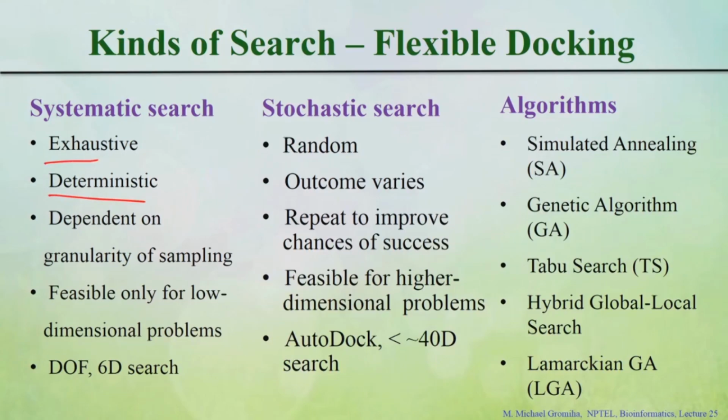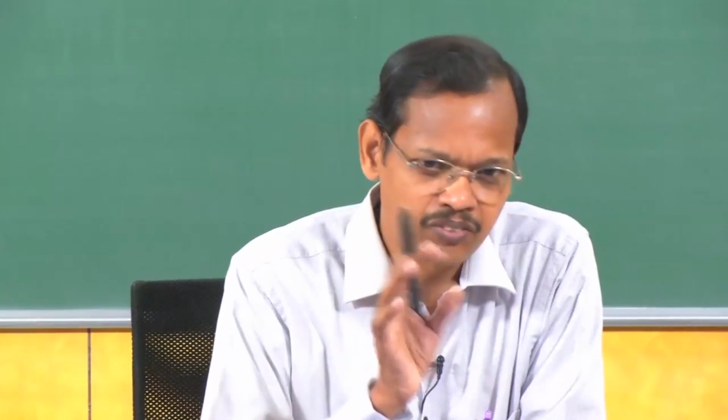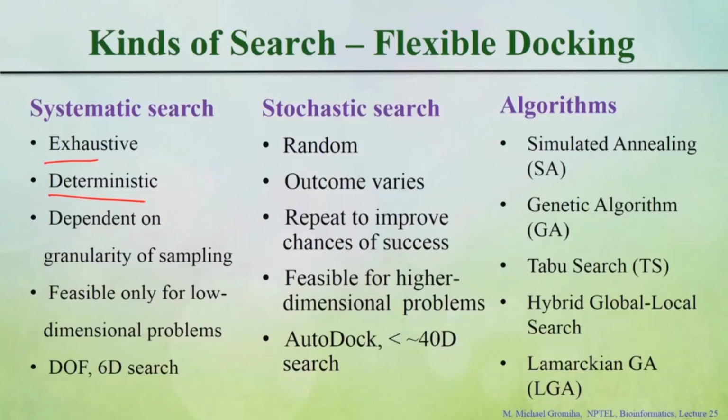We can determine exactly which conformation fits well with the ligand. If we have one ligand, we change the conformation, fit it and get the scoring. These are the possible cases, and we can determine exactly, okay, this is the pose where the ligand can interact with the particular conformation of the protein. That depends upon the granularity of the sampling: how many times you want to do it, what the deviation is, how many degrees you want to change. So that depends on the number of times you need to do the searching, and it is also feasible only for low dimension problems.